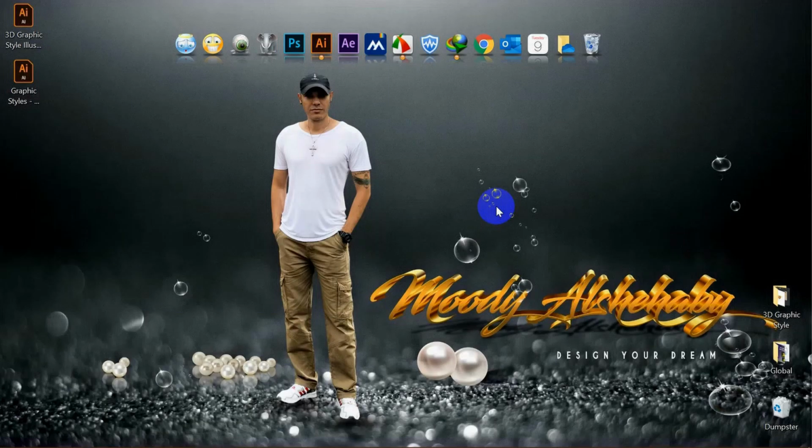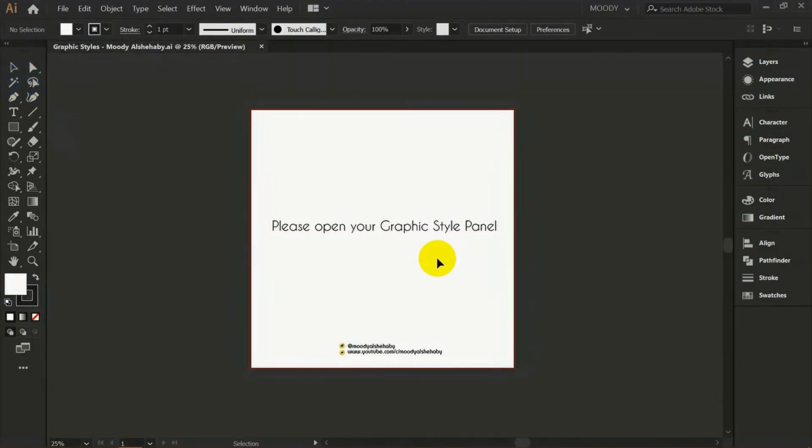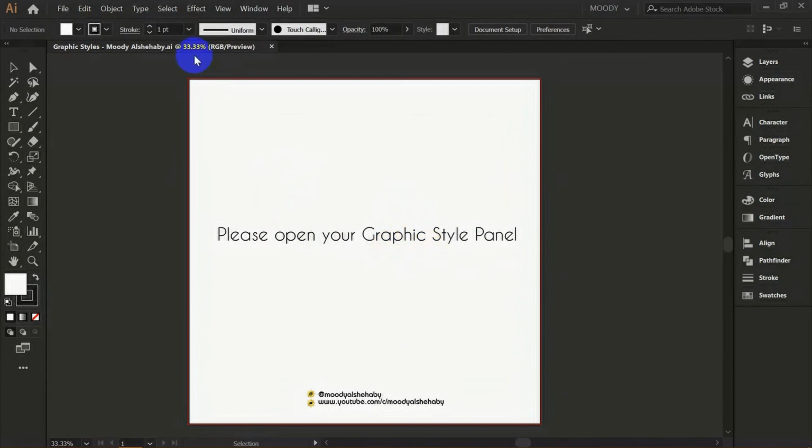When you open the graphic style file, you will see this message: please open your Graphic Styles panel, and then you will get all these styles from there.